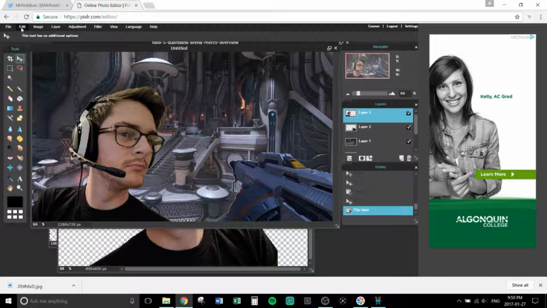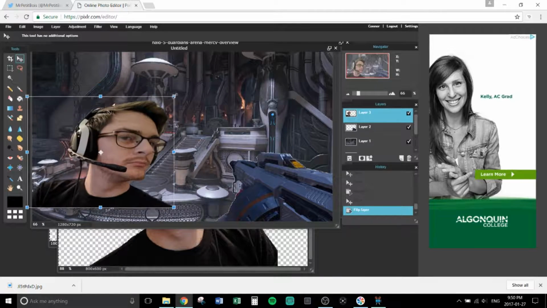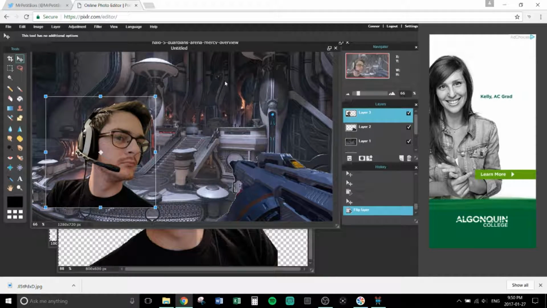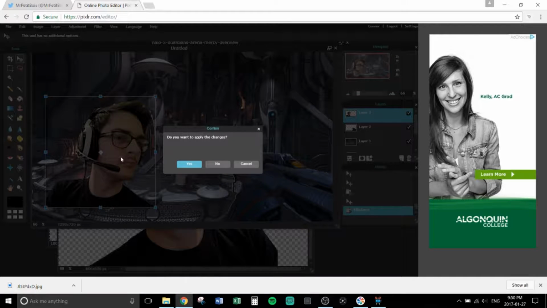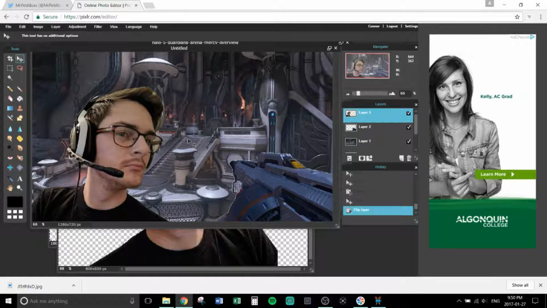The only thing is he's a little large, big-headed fool right here. So what we're going to do is we're going to go to edit, going to go to free transform. Now here's the thing, if I just grab this and try and bring it, you can see how it kind of distorts it and changes it in all sizes. I don't like that. That almost ended up really good there.